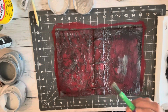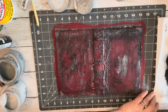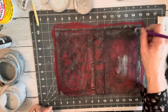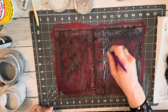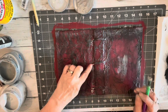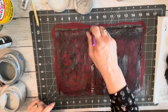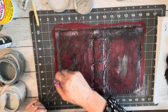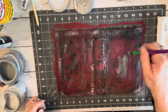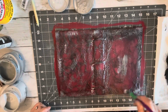Okay, I'm just gonna use the same brush instead of dirtying another one. I'm gonna get just a little bit of this lighter gray. I'm gonna brush quite a bit of that one off. Just some highlights here and there. I have a little piece of this that's sticking up, and what I will do is glue that back down, or hit it with a little bit of decoupage or something. When dry brushing, it dries pretty quick. I guess that's why they call it dry brushing, because it dries quick.